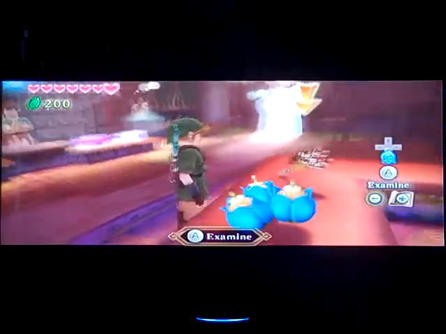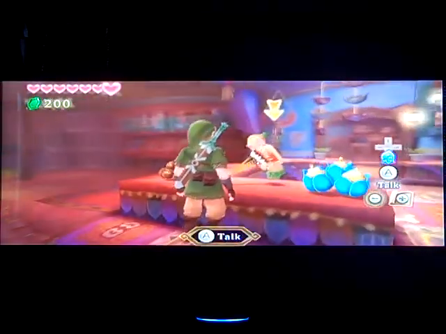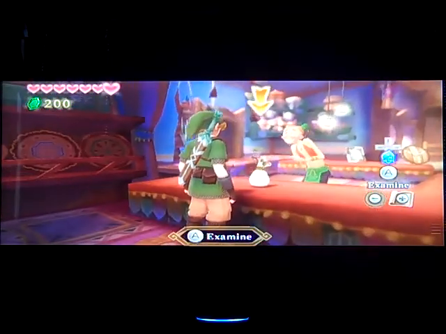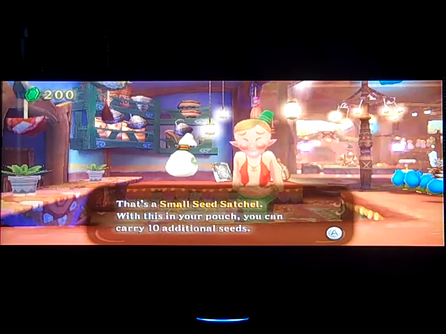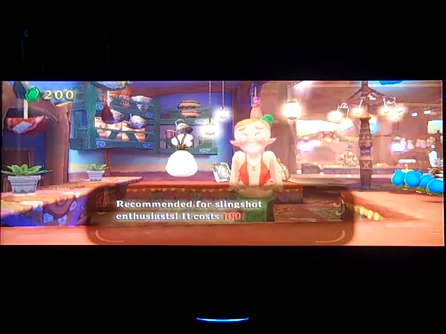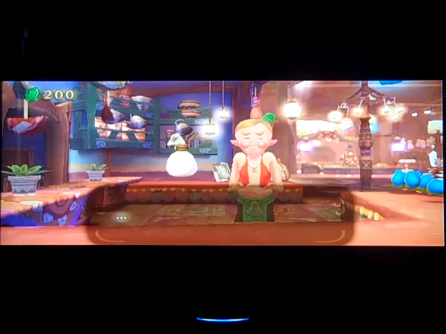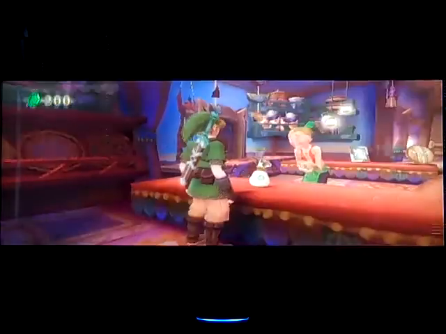Alright, so now if we come here, we can buy bombs, which we can't buy yet because we don't have a bag. Arrows, which we can't buy because we don't have a quiver. And this is a small seed satchel. With this in your pouch, you can carry an additional 10 seeds. Recommended for slingshot enthusiasts. I'm not going to buy it, though. Oh, he doesn't look very happy. Alright, well, I think that's all I'm going to buy from you for now.